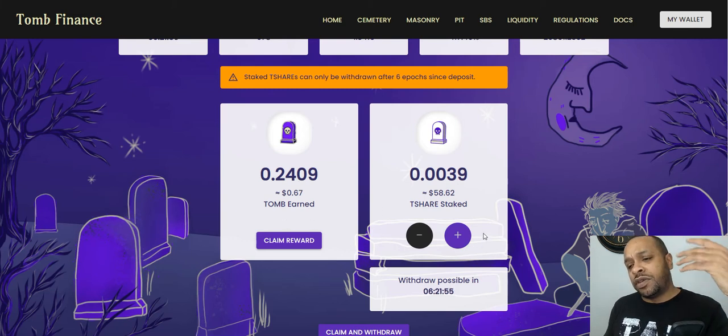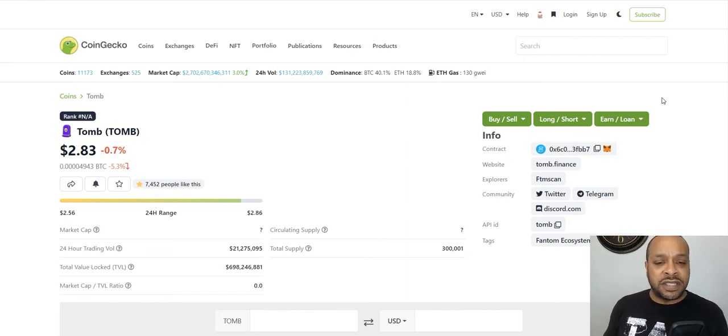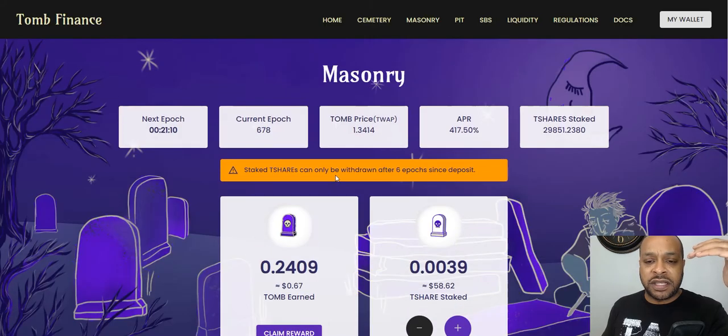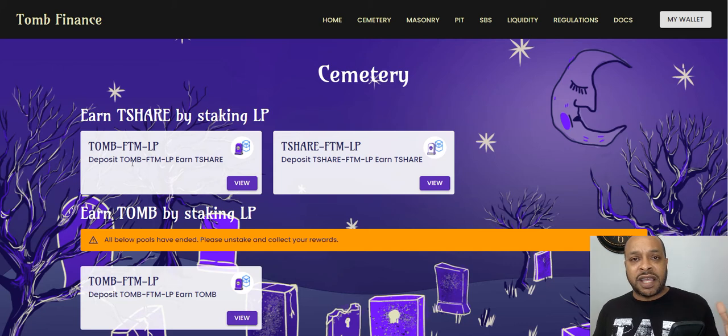And then, of course, I get more Tomb, more T-Share. So let's go show you a little bit of the prices. The thing about Tomb that makes it work in the system is it is supposed to always be pegged to one Phantom, but it can go a little bit over a Phantom. But if it starts to go less than a Phantom, then there are protocols set in place to keep Tomb on Tomb.Finance pegged to one Phantom. So if you go to the cemetery, which is like their first stake, think of it, and we'll talk about this later, as a stable coin.